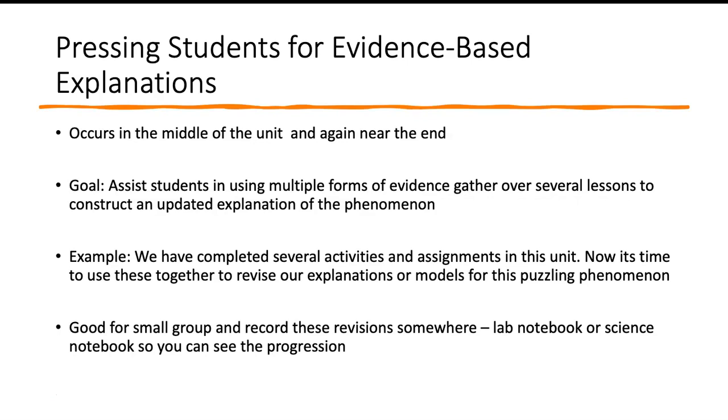For example, we've completed several activities and assignments in this unit. Now it's time to use these together to revise our explanations or models for this puzzling phenomenon. So if you taught a specific science lesson with a phenomenon, I would say this is good for small group, and they should record the revision somewhere like a lab notebook or a science notebook. So at the beginning of the lesson, if you have your students write down what they think is happening and an explanation about it, and then you do a couple of days of activities, labs, or readings, then you can have them go back and reread what their initial thoughts were about that phenomenon and revise it.